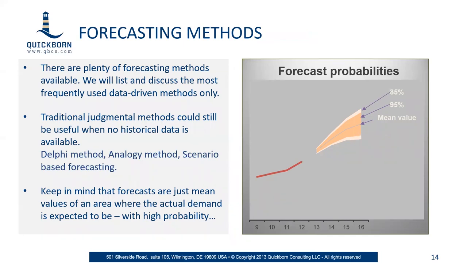There are plenty of forecasting methods available, most with several variations. This overview covers only the most commonly used data-driven methods. In addition to data-driven methods, traditional judgmental methods can still be useful in particular cases — especially when there's no historical data available, such as a new store opening or new item in the assortment. These methods are purely based on the judgment of expert employees individually or as a group. Keep in mind that forecasting is not a crystal ball — forecasting tools provide data series which are just a mean, and even with a perfect forecast, actual sales values will slightly differ.